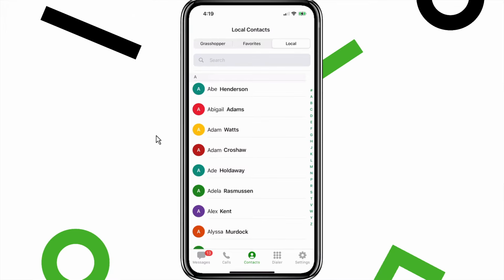As part of the new Contacts function, both Grasshopper imported and local contacts are automatically available for you to see and use with Grasshopper. To make room for this, the inbox has been moved and the Contacts section has been added. I'll talk more about that later. Again, this feature is only available currently for iPhone users. It will be released for Android and desktop users at a later date.